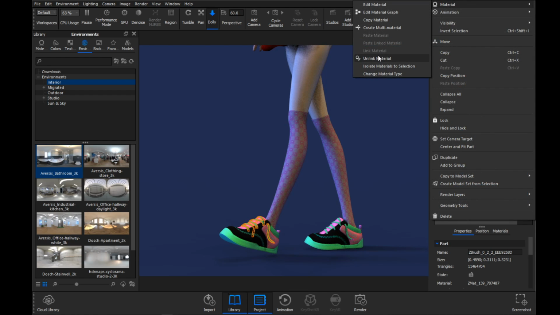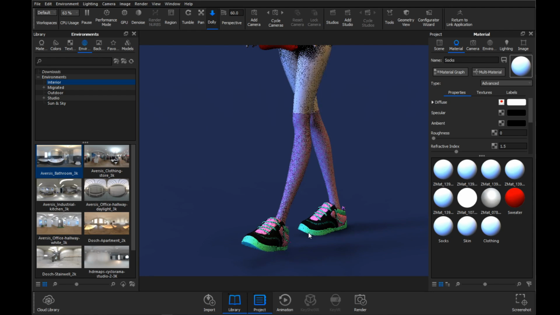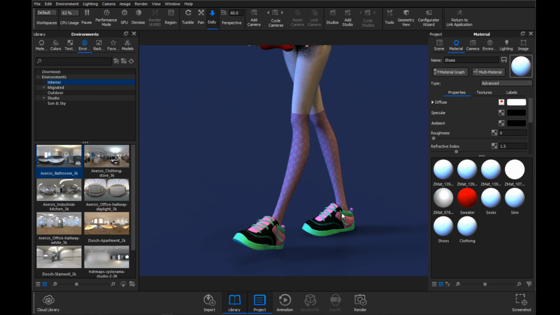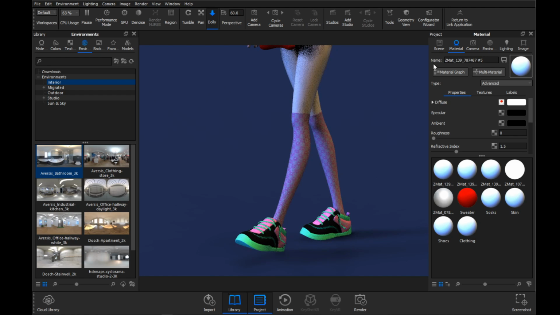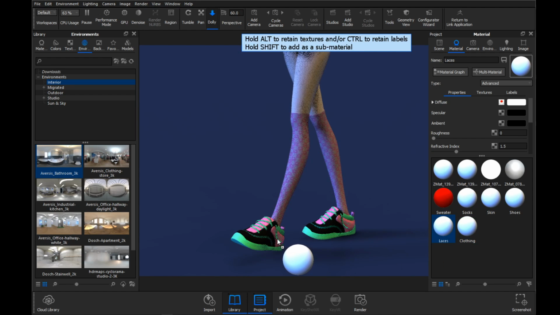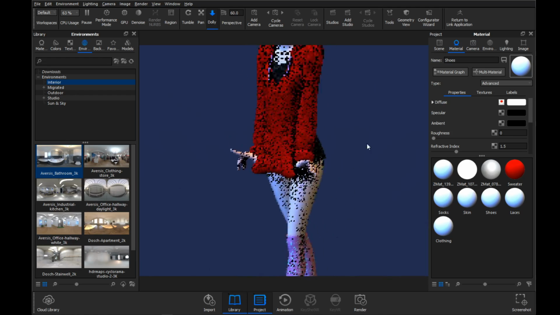Material, unlink. Okay, so for the socks, we're going to name this just socks. Then we're going to name this the shoes, because maybe we want a little bit of sheen on the shoes. And then for the shoes, we're going to put that on the other one so that it changes both of them. And then for the laces, maybe we want a little bit of fuzz on the laces, so we're just going to say laces. And then again, I'm going to put that over here to this one. So now that should delete it. Just checking, double clicking on both the shoes just to make sure they're both named shoe material. Okay.